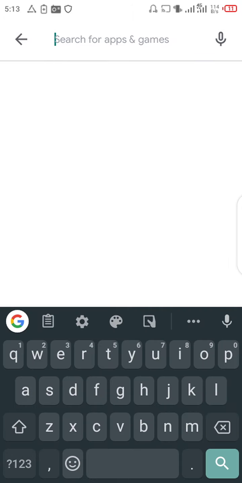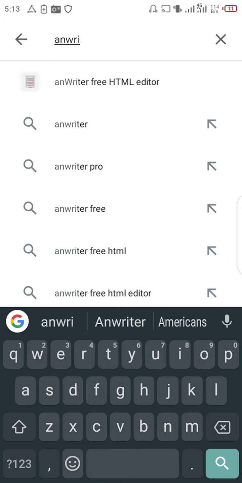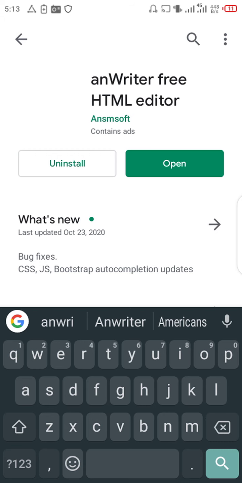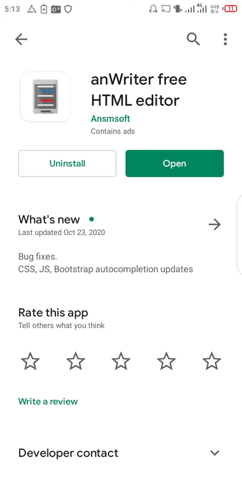Now let's go to our Play Store, and I will show you these two apps I asked you to download. One is Handwriter, and you can see it pops up here. The first one, I picked it, so it's loading. As you can see, I've already downloaded the app, that is why it's showing open here. For your own, it might say install or get it, depending on whether you are using Android or iOS.